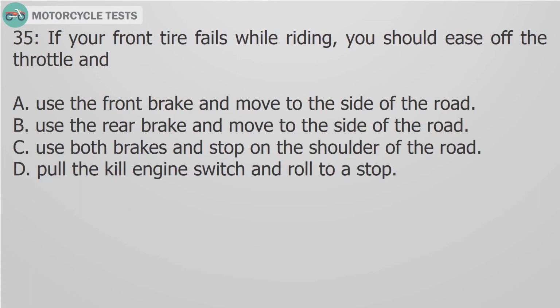Question 35. If your front tire fails while riding, you should ease off the throttle and A. Use the front brake and move to the side of the road. B. Use the rear brake and move to the side of the road. C. Use both brakes and stop on the shoulder of the road. D. Pull the kill engine switch and roll to a stop.